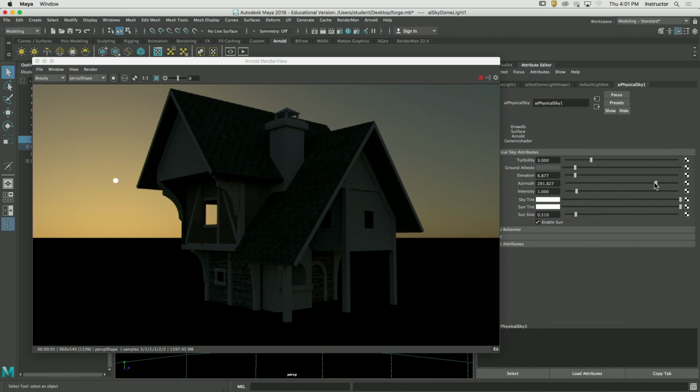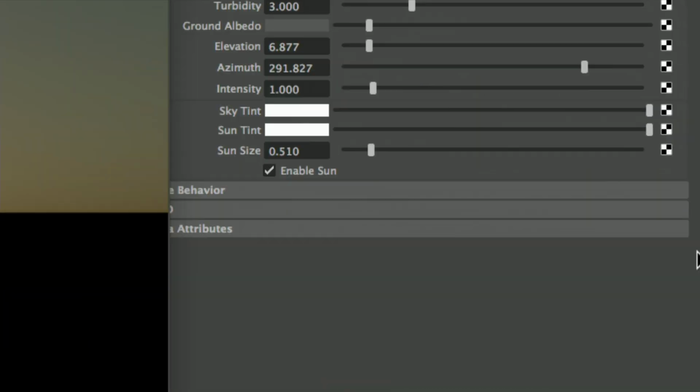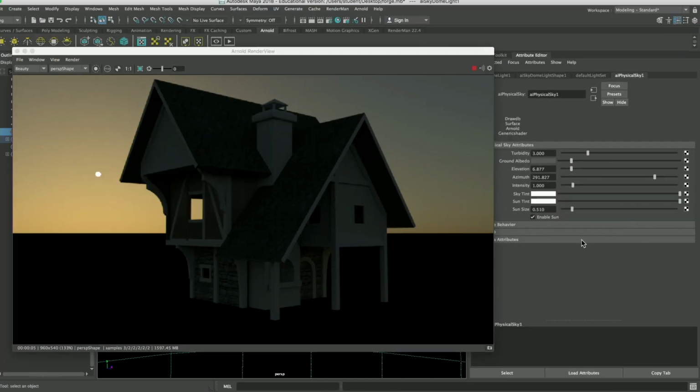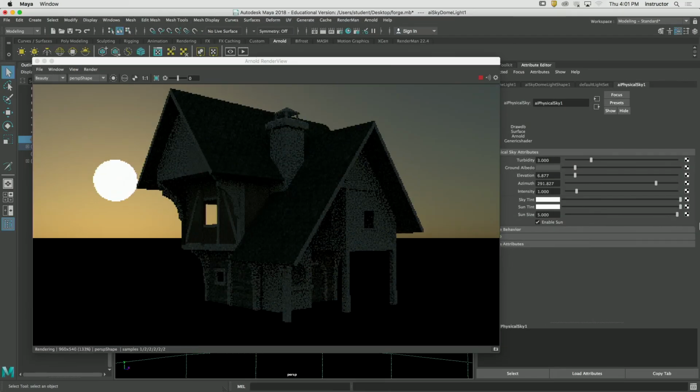If we keep cruising down here a little bit, there's a parameter called sun size. As one might imagine, what is this going to do? It's going to make the sun bigger or smaller, depending on what we're trying to create. Mega sun, right? The sun is not that big inside our sky. Shoot, let's make it really big. Let's drive it to 15.